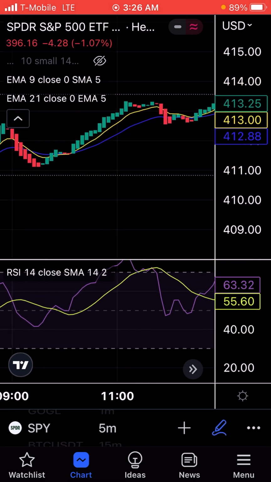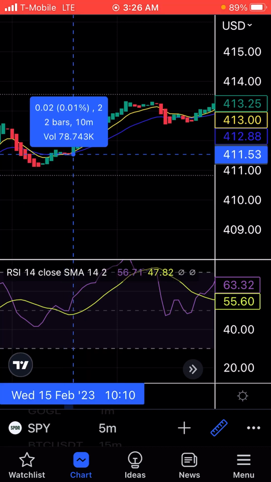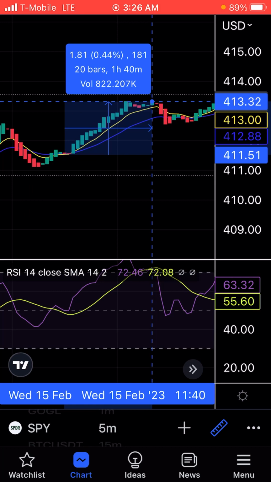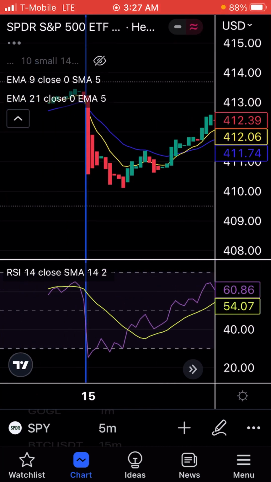It crosses right here. So you come in right here, ride that out, and that is almost a $2 difference in price. If you guys seen my last two videos where I talk about focusing on trying to get $2 difference in price every day, this is a good strategy for that. This is almost a $2 difference in price. It's almost 200 right there. Let's look at the next day.